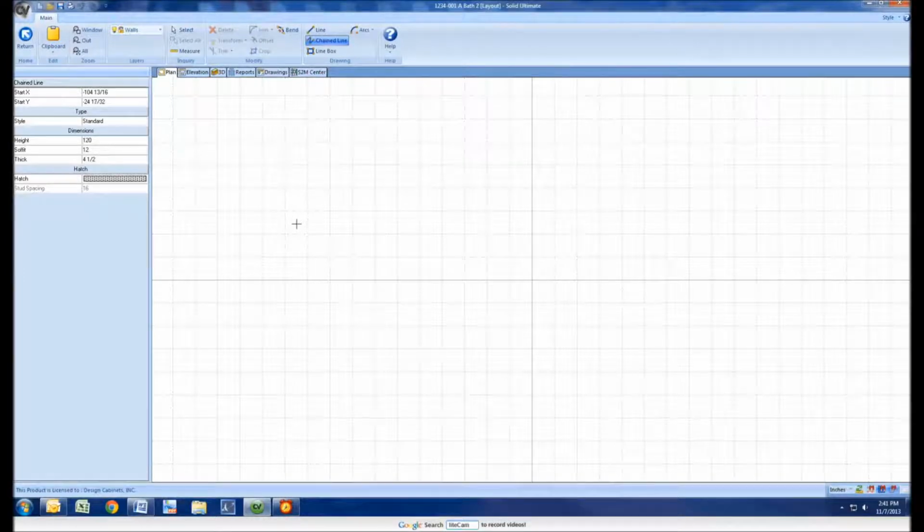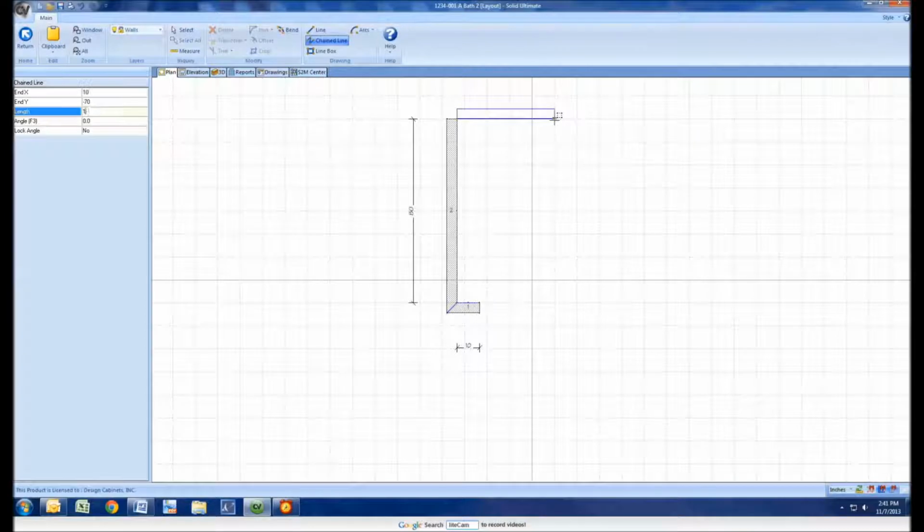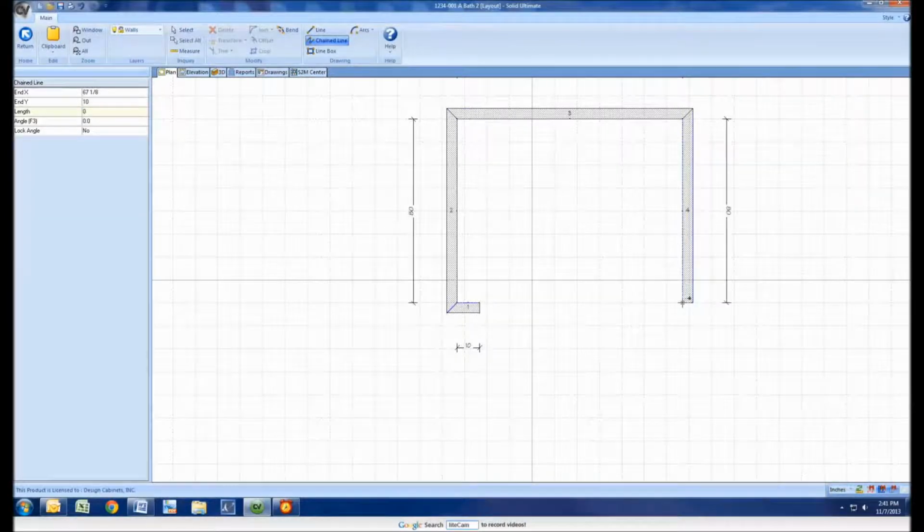There are two ways of running walls. You can lay out the walls and input the dimension for each wall as you go by clicking and dragging in the direction you wish to go, inputting the dimension, and then hitting Enter. The other way is to draw all the walls in the general shape of the room and change the dimensions of each one after you are done. Either way is fine and based on user preference.